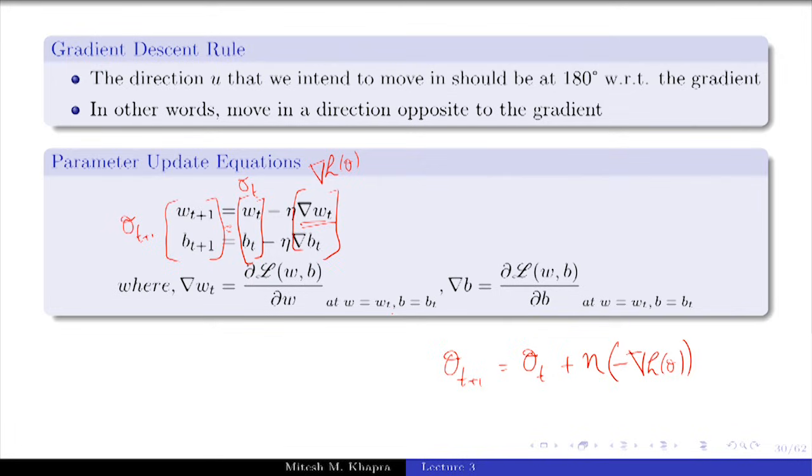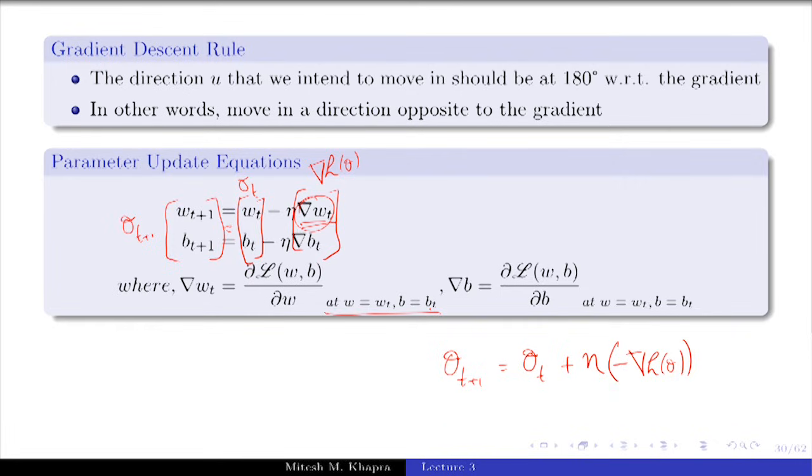So what's the derivative of x square? With respect to what doesn't matter, 2x. So the derivative of x square with respect to x is 2x. What is the value of this derivative at x equal to 1? 2, right? So you see the difference, you have a formula which is 2x, now you substitute a particular value and you get the value at that particular value. So that's what this means, because you are already at wt comma bt. Now you can't subtract a formula from here, you have to subtract a value. So you know what the formula is, you plug in the values of wt comma bt, get that value and subtract it from your current wt. Is that fine? Okay. So everyone completely understands what the gradient descent rule is.